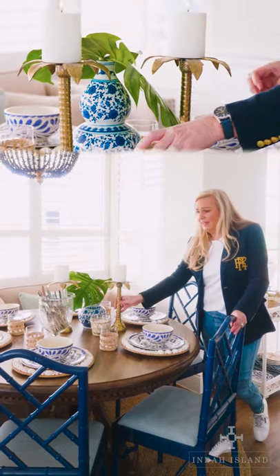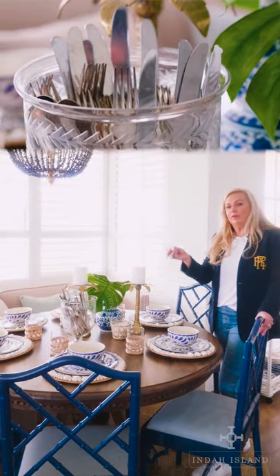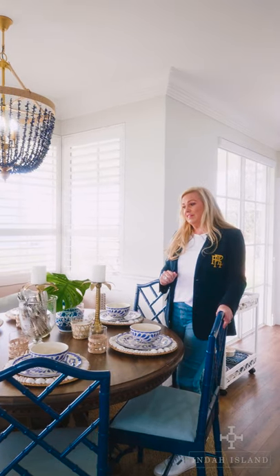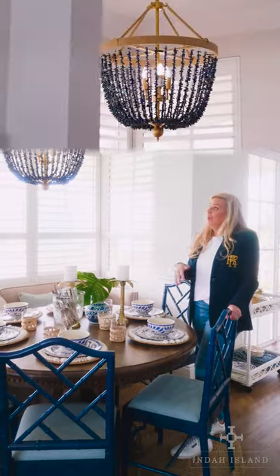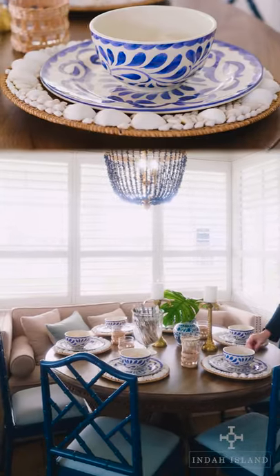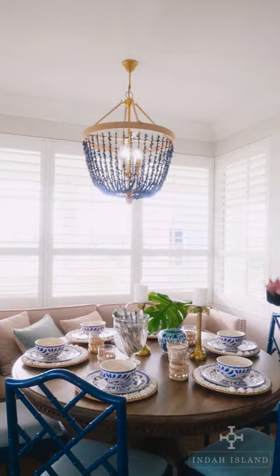Great candelabras work really well, and I like to throw a whole heap of knives, forks, and spoons out so people can actually go and help themselves rather than being really formalized — they can just grab what they need. It also looks really pretty left out. I've used a blue element here with some shell beads that relate back down to the little shell place settings, so it's a very simple, easy, stylish way to style the whole look.